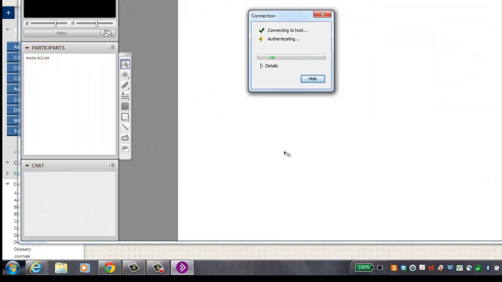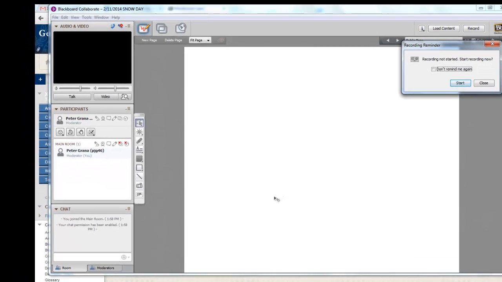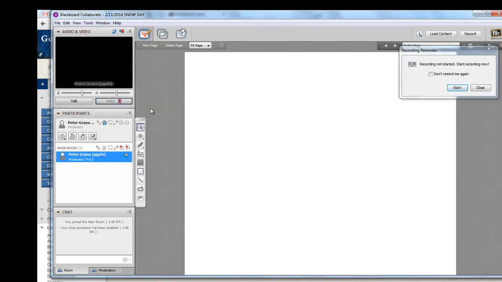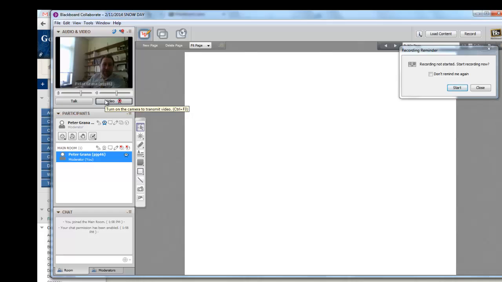Okay, so if you've made it this far, congratulations. This is the setup and what it looks like, Blackboard Collaborate. On the left, there is a little video window here, and if I click on video underneath that, it's going to turn on my camera on my computer. So, hey everybody, just wanted to show you that feature. When you're presenting in class, you can have yourself up here, or you can have it without the video. So that's really optional and up to you. I'm going to turn that back off for now.